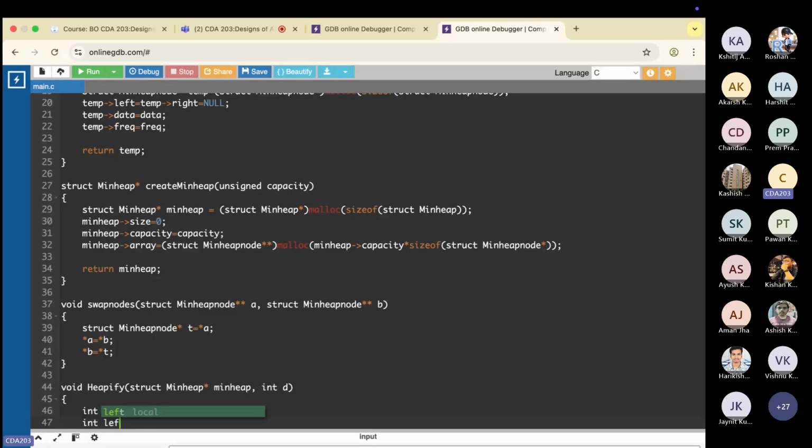Those who don't know about this heap will find it difficult to understand this.